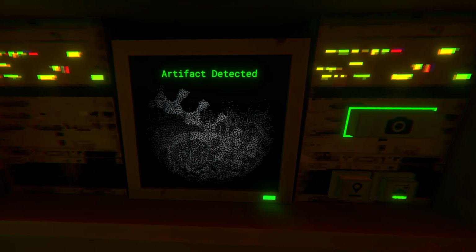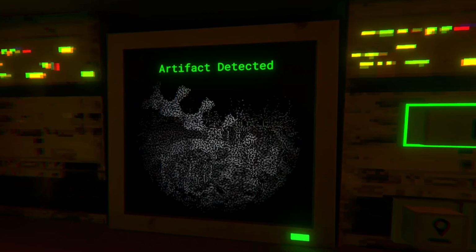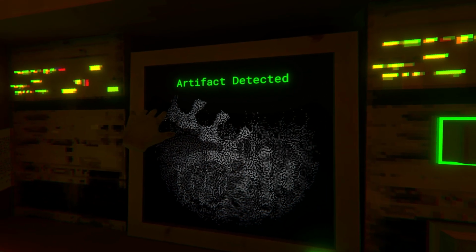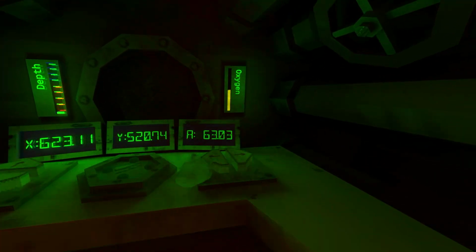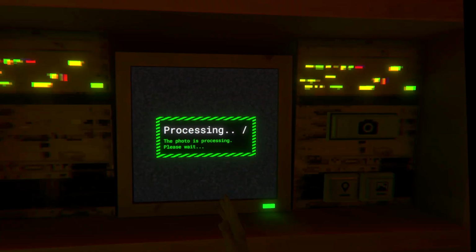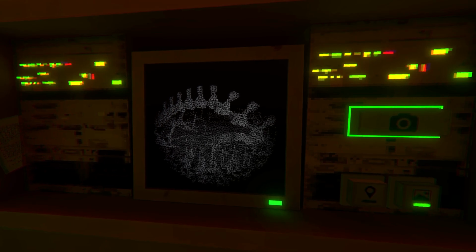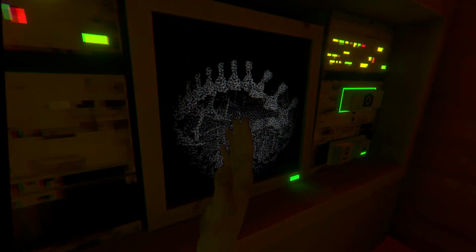Artifact. Artifact detected. What is this? This looks like a spine. See the vertebrae here? This looks like a huge spine. So if I take a look slightly to the left here, I reckon we're going to see the rest of that mighty spine. Oh yeah, that's a mighty spine. That is a massive spine.